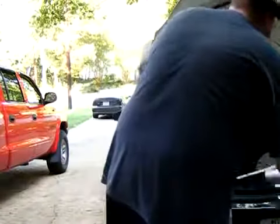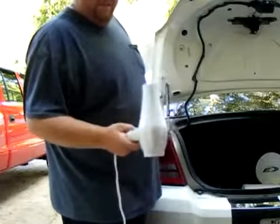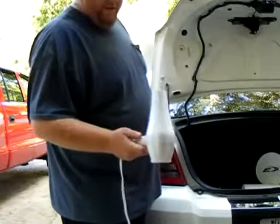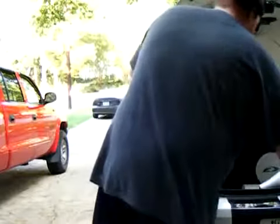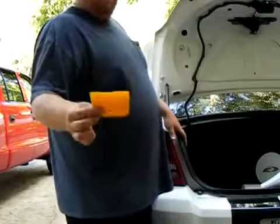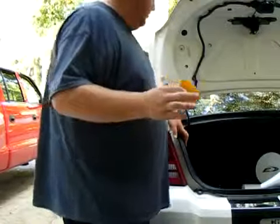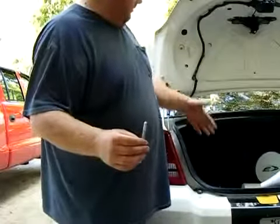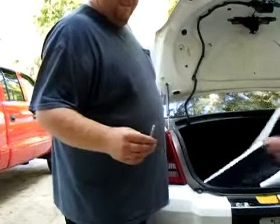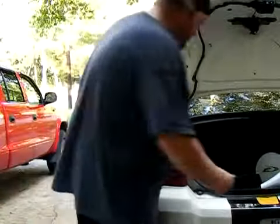Household items include a hair dryer or a heat gun. I say hair dryer because you can go with a low heat and a low fan. You don't have to be so high. A squeegee, which we're using our own squeegee, but it came with a squeegee that we don't use. An X-Acto knife or a pair of scissors. A pair of scissors is easy to cut the tint with before to make it the right size. An X-Acto knife is a lot easier to use when you need to cut along the edges of the taillight.